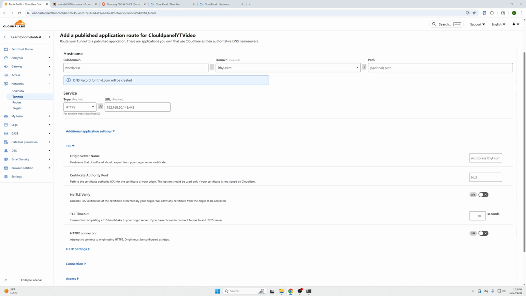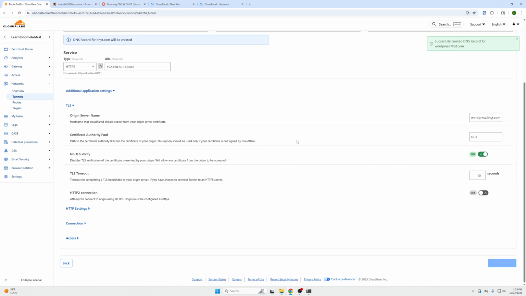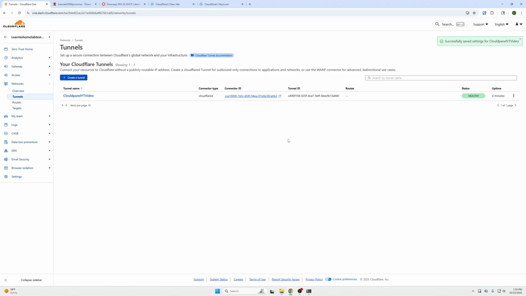And then we're going to enable No TLS Verify. And what this means is although we have self-signed certificates, essentially, the certificate between the domain name and the tunnel and the self-signed certificate on the CloudPanel machine don't all necessarily match up, but they all guarantee encryption. So we're just telling this that, hey, we're using self-signed certificates. You don't need to verify them. We know they're trusted because we are the ones who installed it ourselves, okay? And then we're going to click complete setup, just like so.